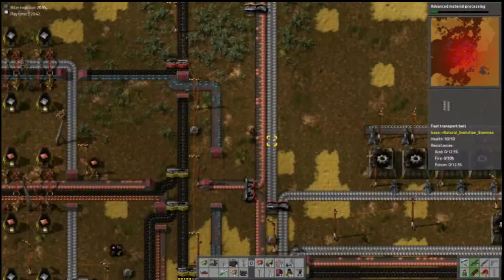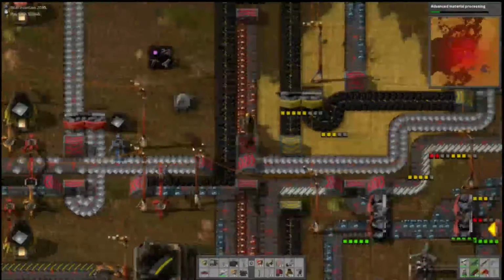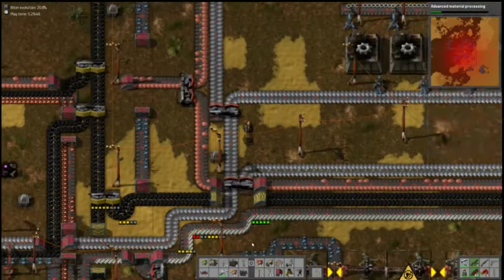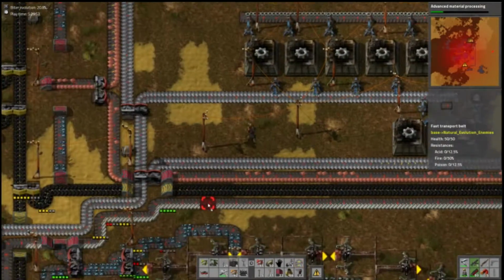I have resources. It's a wonderful feeling. I actually have resources. My iron lines are actually overflowing for once. And that is just a glorious feeling. That is just great.